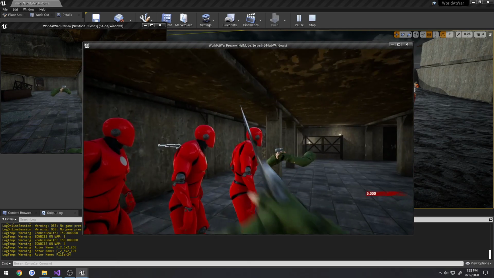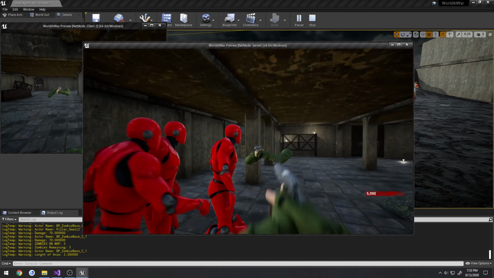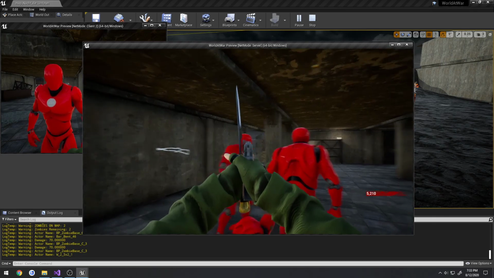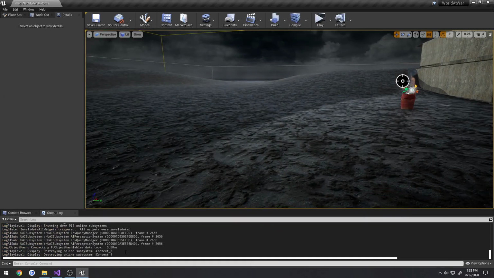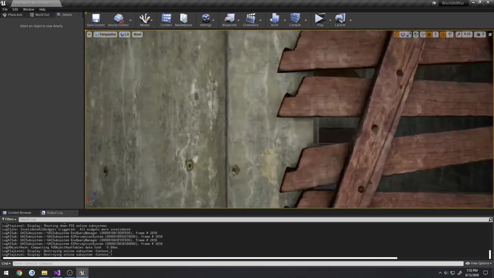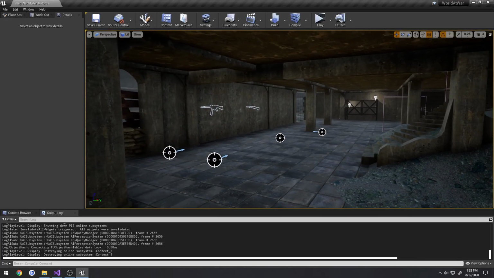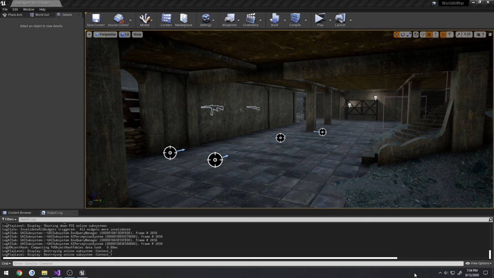So I just found out another bug. So if we shoot while knifing, we cannot go back to knifing. So that's something I'm gonna add to the to-do list to fix. But anyways, our replication of the knife swing is not working, so I'm gonna go fix that in the next video. So I'll see you then.